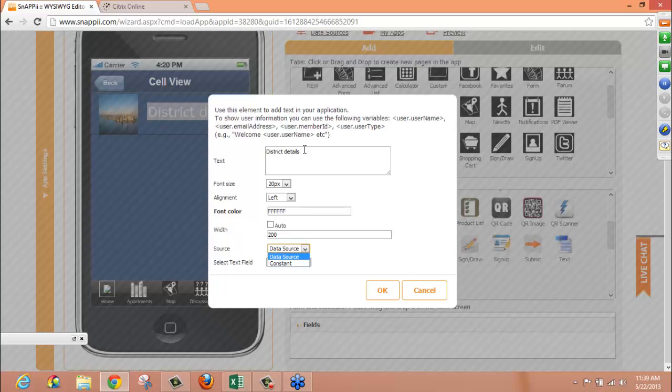But when we get down to the details of the property itself, how many bedrooms, how many bathrooms, I am going to label those bathroom and bedroom. And so I'm going to do that by putting constant. And then I'm going to add a second text field and label it as data source. And it's going to pull in the actual number of bedrooms and the actual number of bathrooms associated with each property.